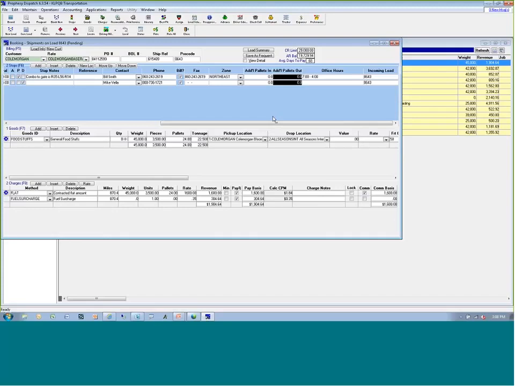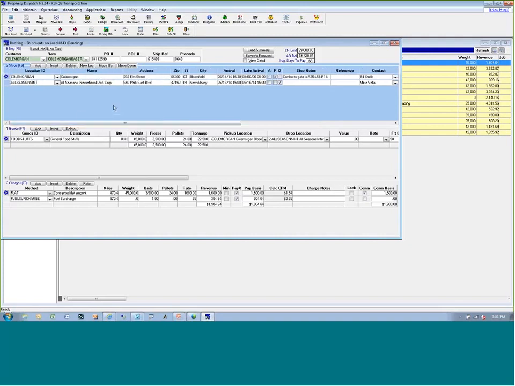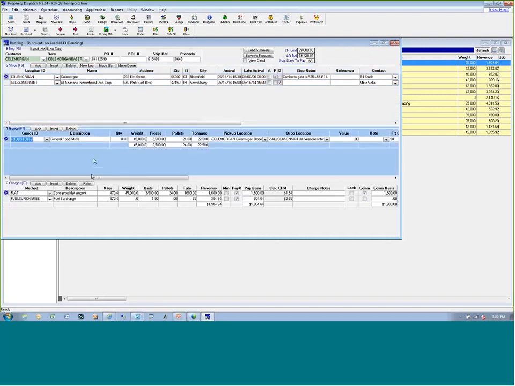But if you deliver extra pallets to a location, or you're picking up pallets at a location, you can track those right through the system, and there are some reports in the system that will show you all that information: pallets delivered, pallets picked up, additional pallets delivered, additional pallets picked up. Down here in the goods section, as we scroll across, let's just make the pallets a bit smaller. There we go. We'll just save that.